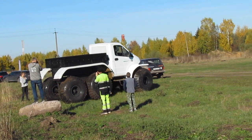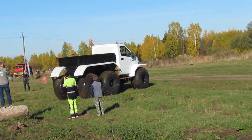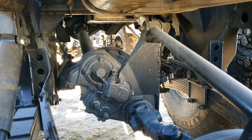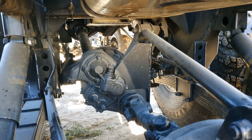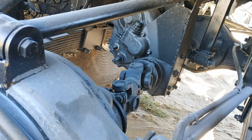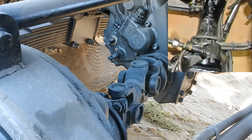The first transfer case distributes torque between the front axle and another transfer case, and the second transfer case equally divides the resulting torque between the second and third axles. Both transfer boxes are borrowed from a military armored personnel carrier.